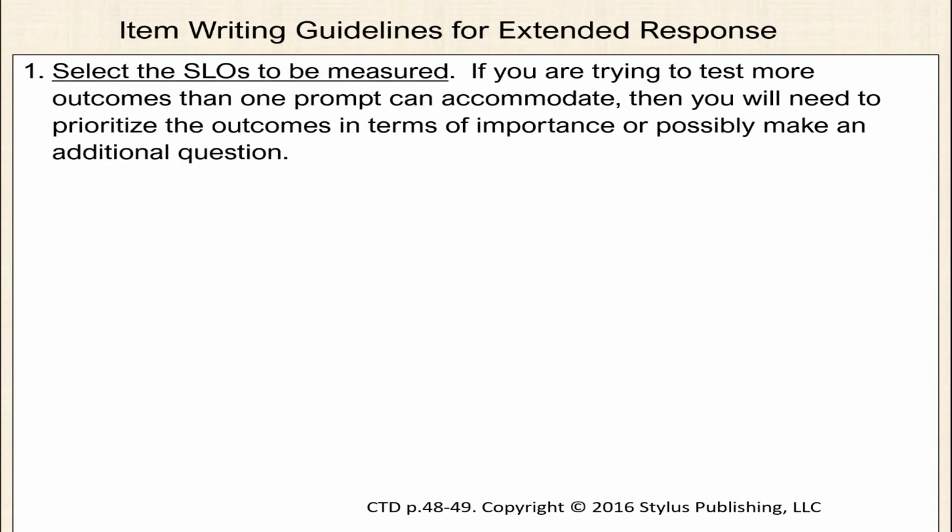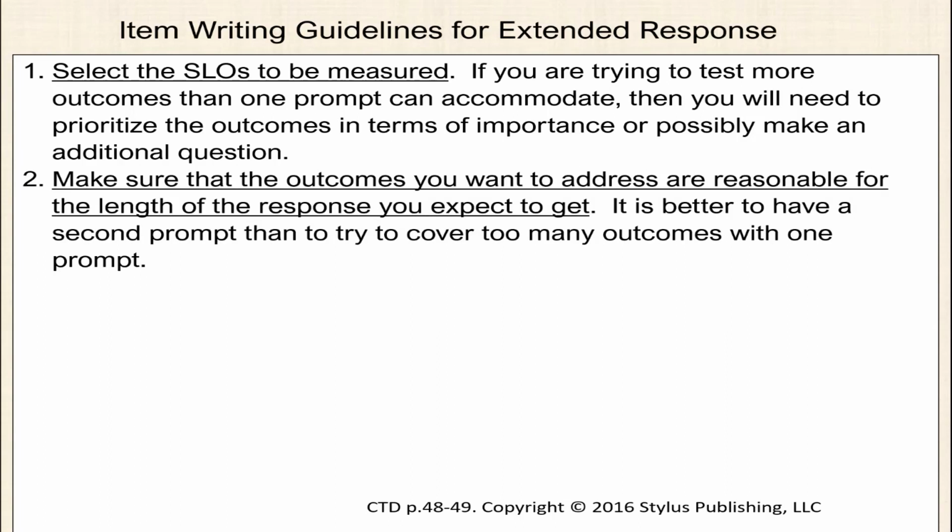So here are some writing guidelines for extended response. These are copyrighted, so I put the copyright at the bottom. 1. Select the SLOs to be measured. If you're trying to test more outcomes than one prompt can accommodate, then you will need to prioritize the outcomes in terms of importance, or possibly make an additional question or statement. 2. Make sure that the outcomes you want to address are reasonable for the length of the response you expect to get. It's better to have a second prompt than to try to cover too many outcomes with one prompt.